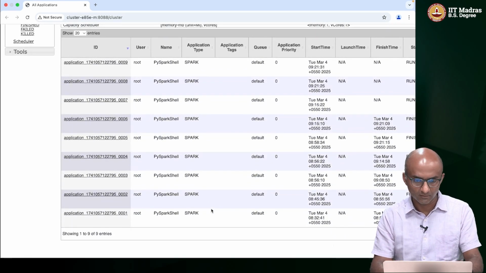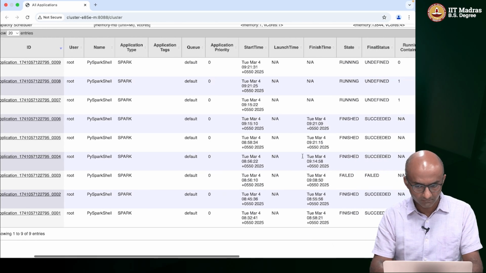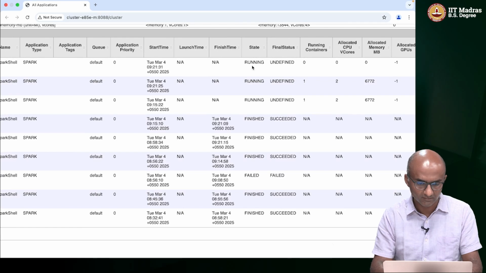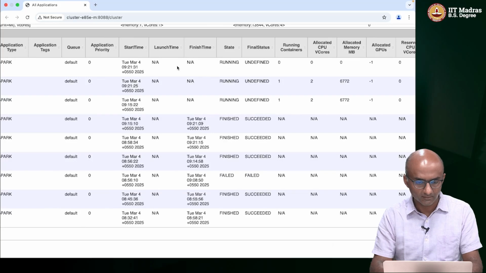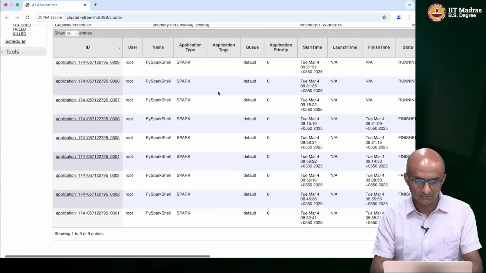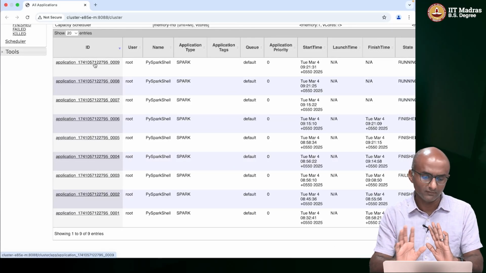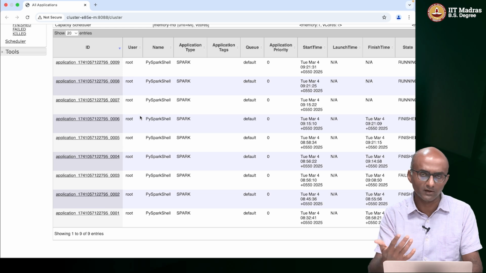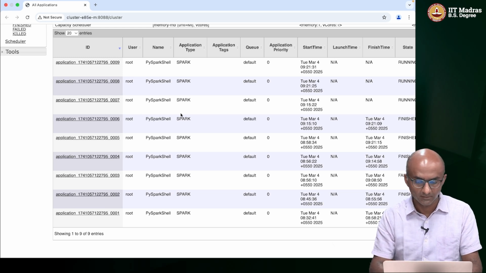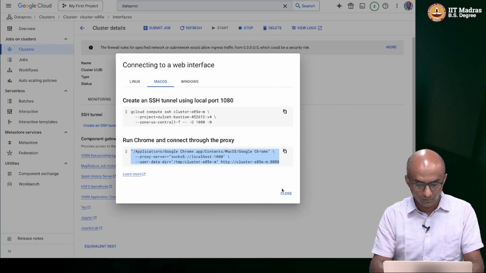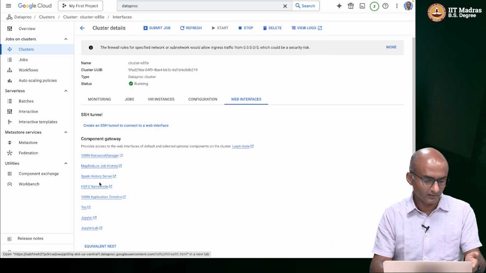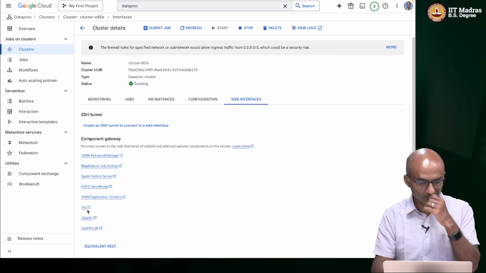Since I've used the cluster for the last few days, there are a bunch of jobs that are already there, but most of them should be finished, I believe. Okay, a few of them are still running, and it's very likely because these are existing Python notebooks which have been left running from my previous attempts. We can go ahead and kill them, or let's leave it as it is. We'll launch a new Python notebook and see what it comes up with. So this is the Yarn application interface. Likewise, you can take a look at the other interfaces which are necessary for us to debug programs.